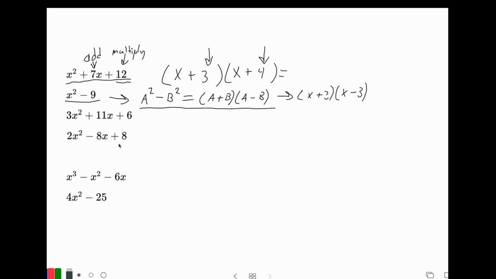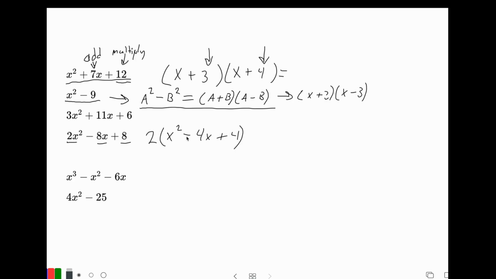Okay, so now on this one, we've got 2x squared minus 8x plus 8. Now, instantly, is there something that jumps out at you as a common factor in all three of these terms? Because that always makes this far easier. And I see you can factor out a 2 here, here, and here. So we're just going to pull this 2 out front. So 2 times x squared minus 4x plus 4. Okay? And just like that, it's far simpler to see what adds to get this and multiplies to get this.